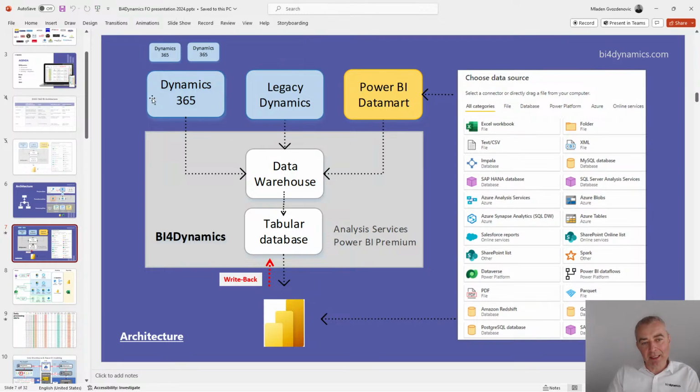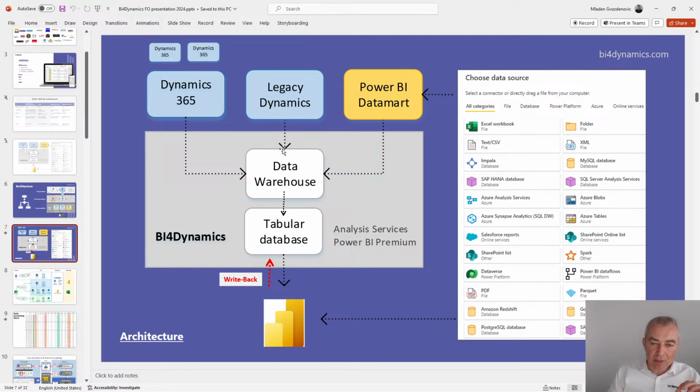So we take data from Microsoft Dynamics, cloud, on-premise, BC, FNO, doesn't really matter, and bring it as fast as possible to the data warehouse. Data warehouse is a SQL server database designed for analytical purposes. Here we're running 1000 stored procedures and views that create star schema. Star schema means that you have a transactional table, like sales transaction, and connected dimensional tables: customer, item, location, date, company, employee, and so on. The engine is great because you can crunch any size of data and cover any complexity you want.